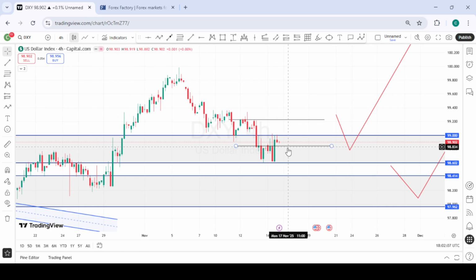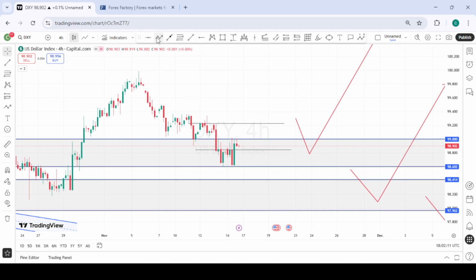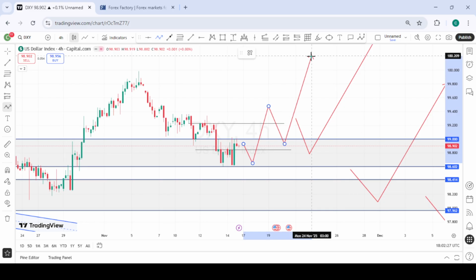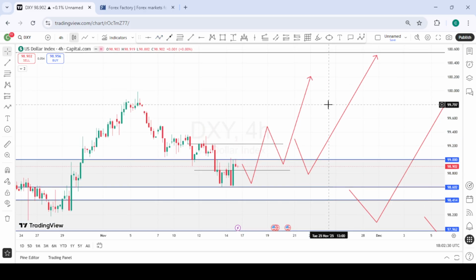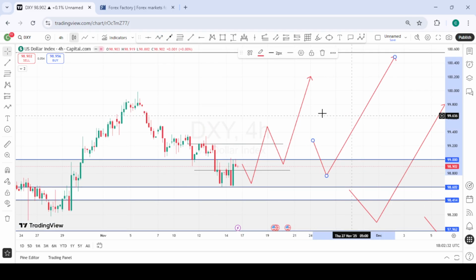Due to this 4-hour structural shift, these are the possible scenarios we should be looking out for. We might have a retest of this structure, or price might pull back a bit lower and give us another push upwards to give us another structural shift, and then maybe we might come down to form something like a right shoulder or a possible C leg. Then we continue the buy to the upside. So this is the very first scenario we have for DXY.